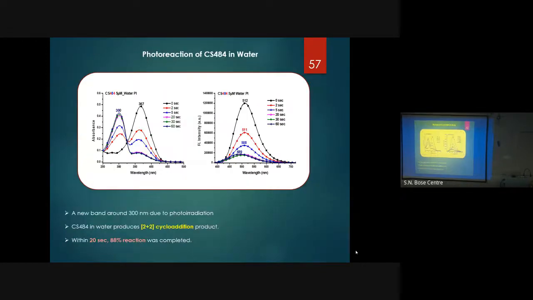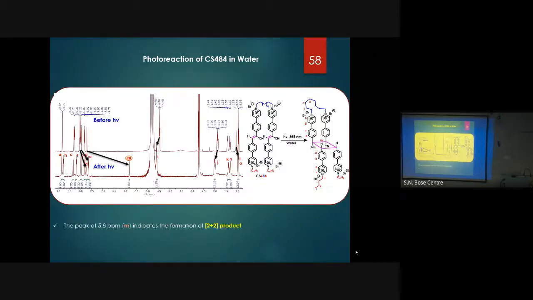But the interesting thing which came when we did the reaction in water, because in water, we have seen from the previous studies that they are close in space in the closed form, and it gave rise to a 2+2 cycloaddition product, because you see a proton coming from a cyclobutane. So this proton, which is also a kind of benzylic proton, comes here, and you see there is only one proton. Why am I mentioning one proton?